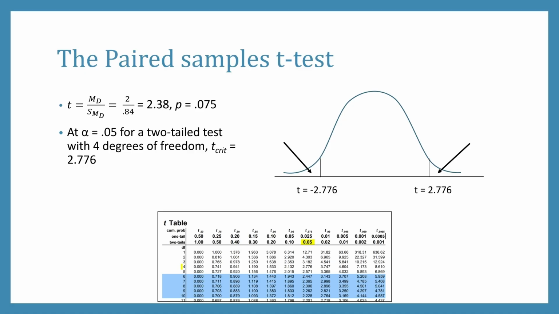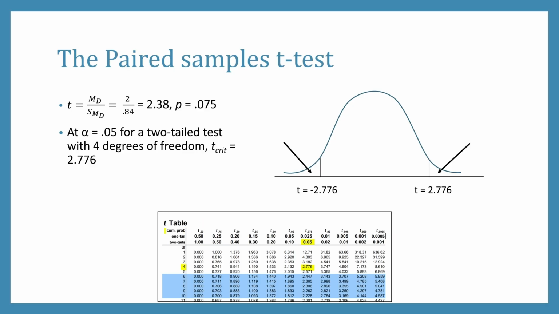So then we go find our degrees of freedom. Here we would see 4, and we would just do a little crosstab thing. One thing to point out here is, with this table, you can see how the numbers are changing with the sample size. If we only had 2 people, we would have to get a t-value of 12.7 to be statistically significant, which is kind of crazy. With 4 people, we need to hit a t-value of plus or minus 2.776 to reach statistical significance.